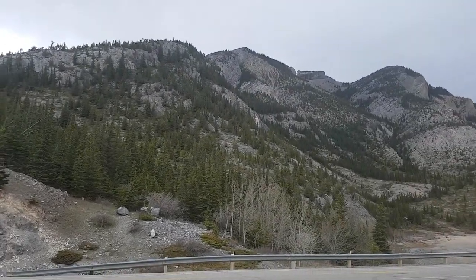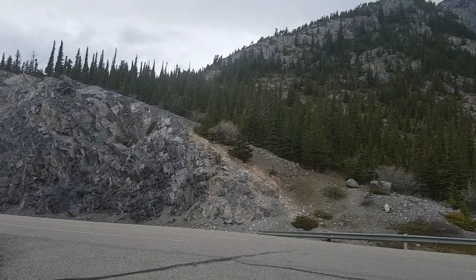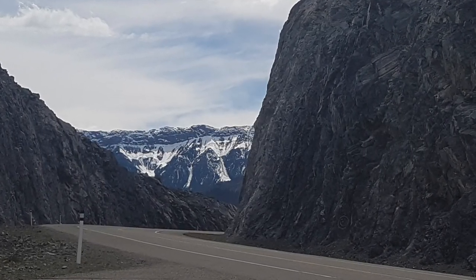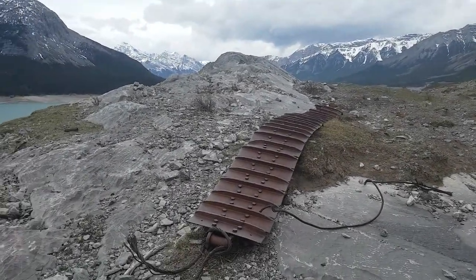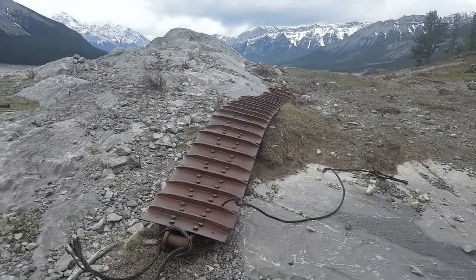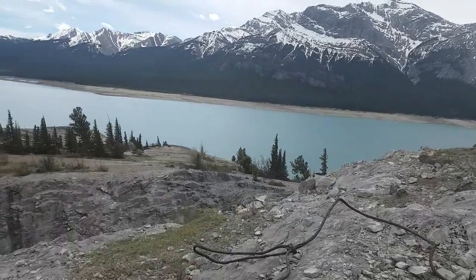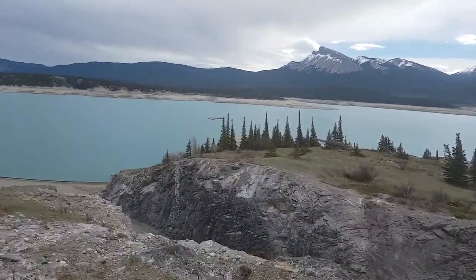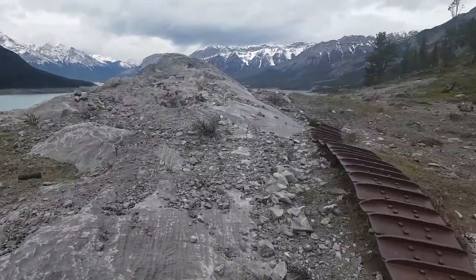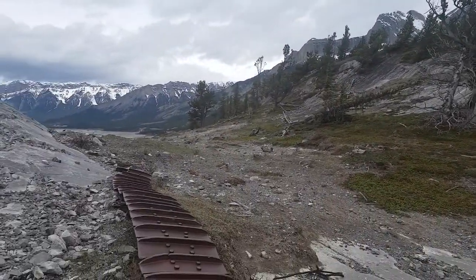I believe this is Windy Ridge and this is the trailhead, so let's see how it goes. We're just at the beginning — you can see an old tractor. There's some pretty good intel from hiking with barrels, so you've got a lot of really good information on your projects. But so far so good, it's just the beginning — here we go.